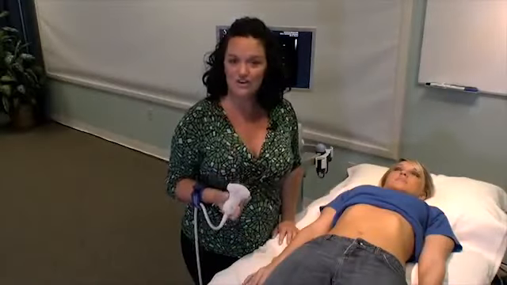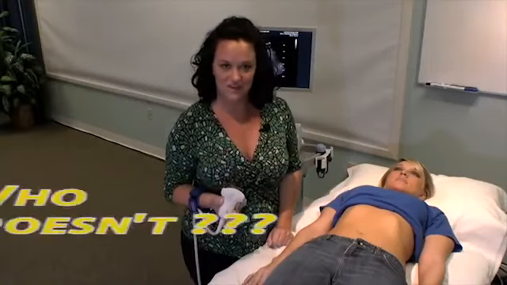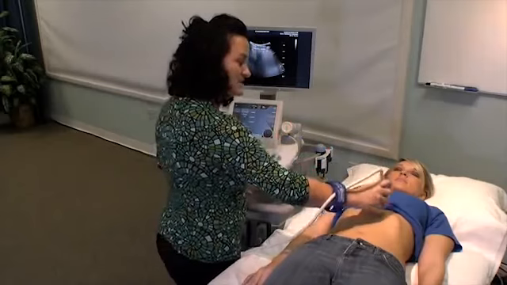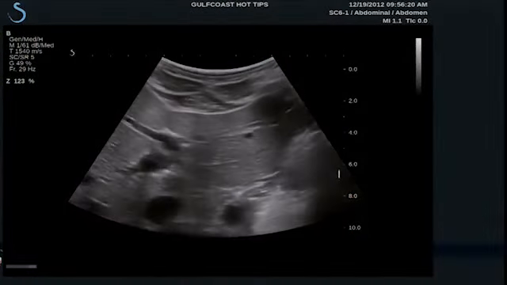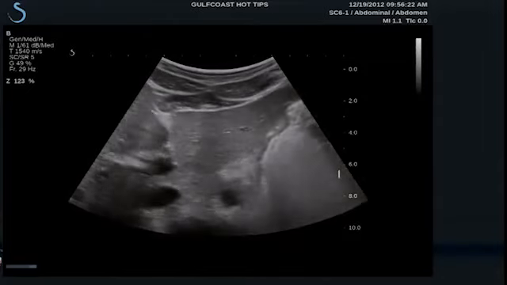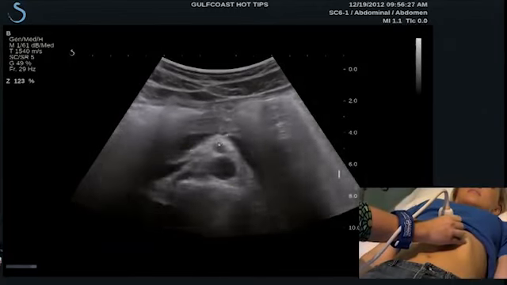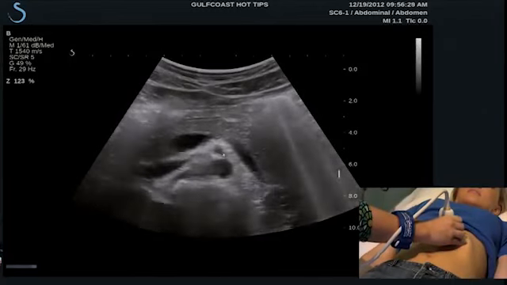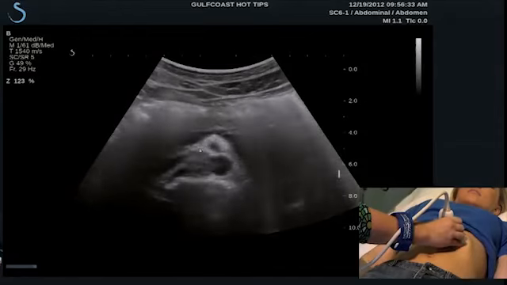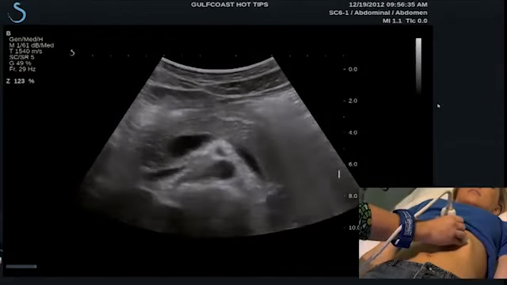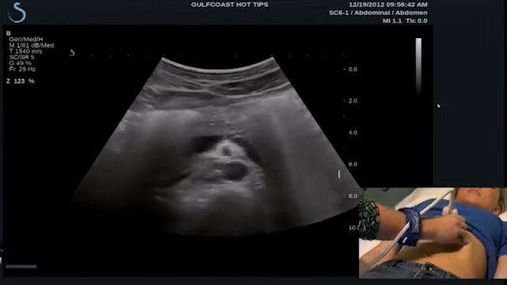Want to get really good at locating and evaluating the common bile duct? First, get to know the portal vein. The portal vein is easily located 2 centimeters below the xiphoid, beginning in transverse angle just below the xiphoid, and locate the superior mesenteric artery that you can see here in cross-section, the anechoic structure surrounded by the echogenic white collar. Just anterior to that, the comma-shaped structure that you see is the portal splenic confluence.